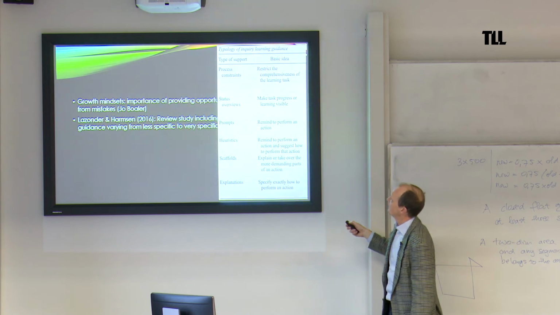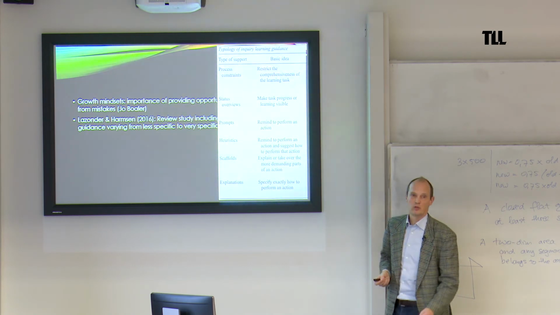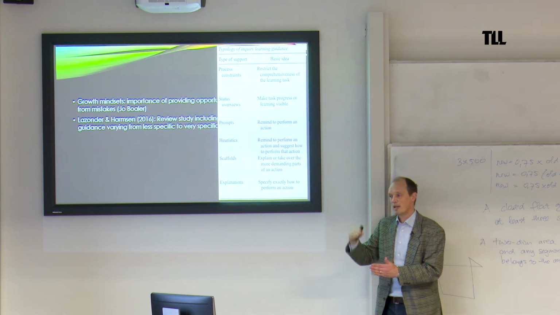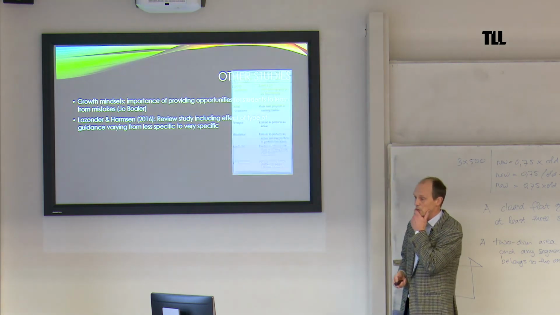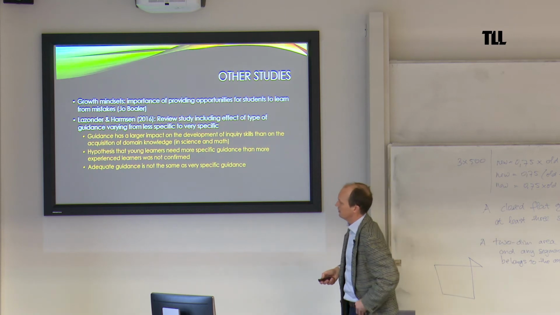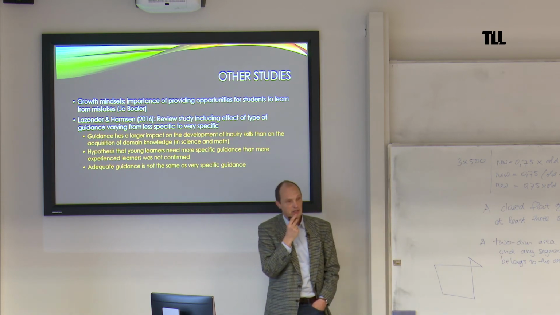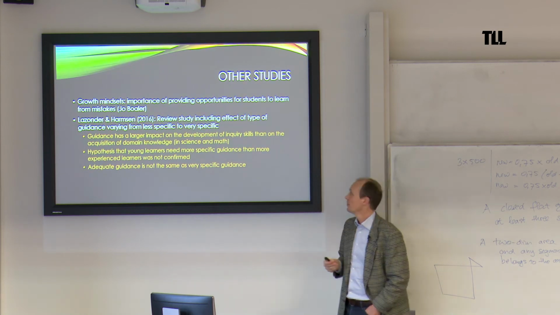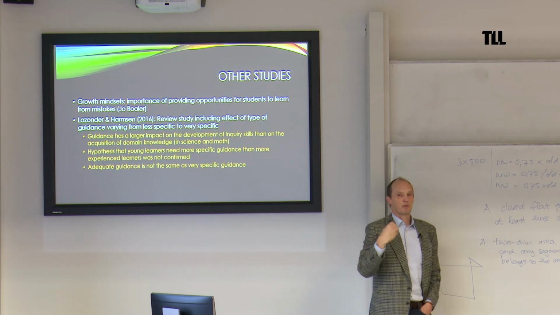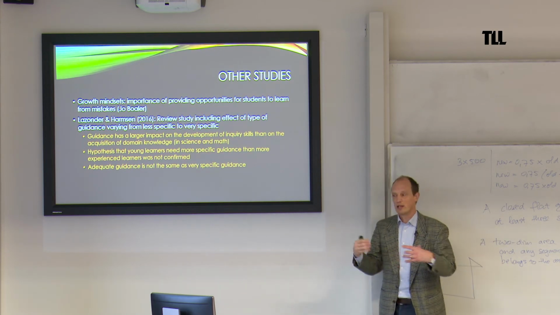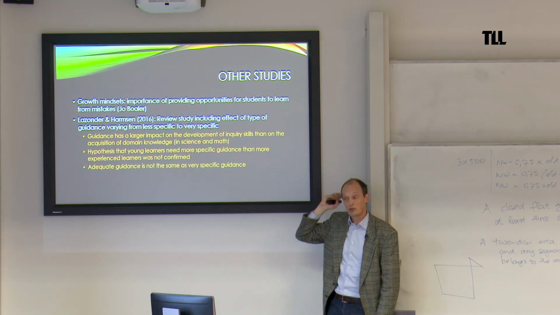And there are some differences: status overviews, where are you; prompts that remind you to take some action; or you give heuristics on how to do it, or you provide scaffolds. So they looked at whether these different types of support had any differences in effect on what the students learned. They found that, in general, guidance has an impact on development of inquiry skills, more than an effect on domain knowledge. The hypothesis derived from Kirschner is that young children need more specific guidance because they are not able to self-regulate and do things by themselves, while more experienced students don't need that. But that was not confirmed by the study.